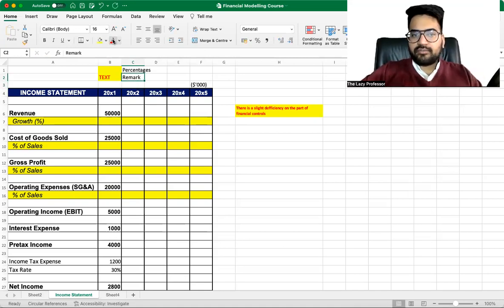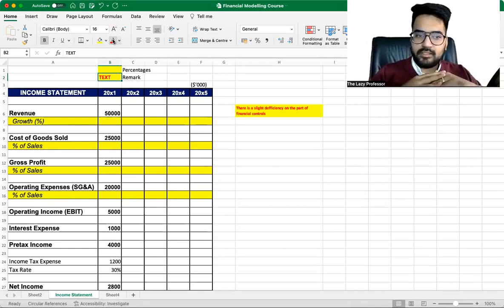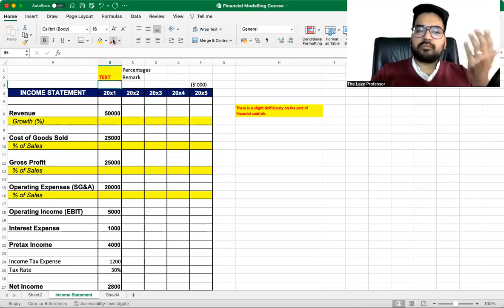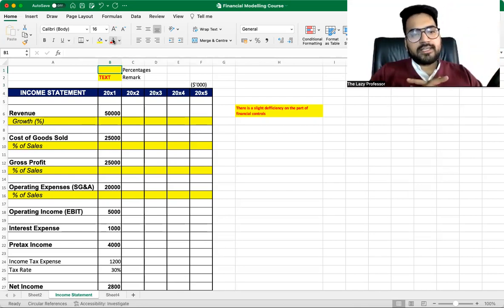So this kind of color coding also. So when we are doing audit and we are trying to find out the samples, this color coding really helps, right? You can also do a blue, you can also do a green, depending on what you want to signify with that color. So I hope this masterclass has been of help to you. As we move along, I'm going to tell you more about formatting. Okay, so this was about formatting.